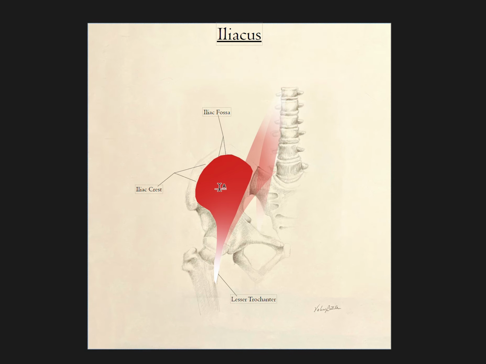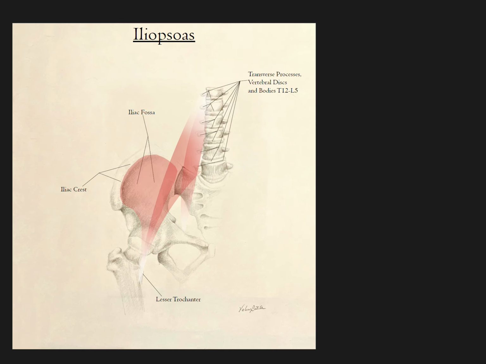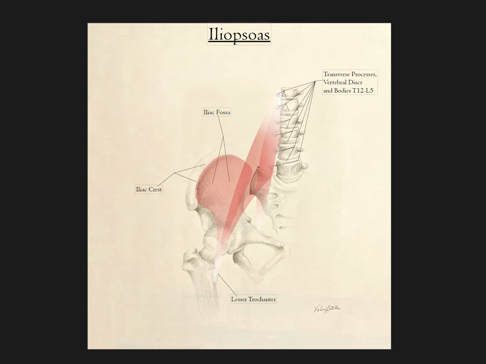And so together we see that iliacus and the psoas major are going to insert onto that lesser trochanter. And because of that, we can conceptually combine them. Not just conceptually, but even when you look on a body, you will see that the psoas major and the iliacus muscle fibers basically blend together to create one muscle belly right at this point. And together, all those muscle fibers will insert themselves onto the lesser trochanter. And because of that, we call both of these muscles in combination one whole muscle that's called the iliopsoas, right?